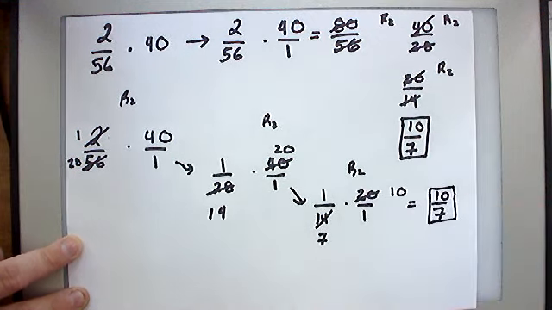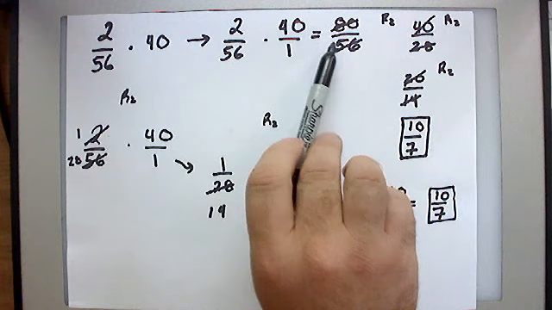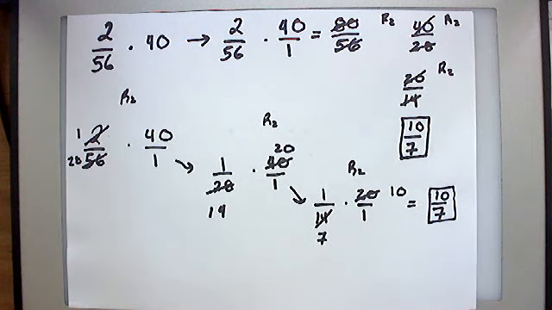Was either way quicker? Not really. Was either way easier? Not really. You reduced by 2 3 times either way. I don't personally have a preference. I guess I tend to multiply straight across and just work the big number down. But if you're scared of big numbers and you're not comfortable reducing big numbers, then try the cross canceling just because it sort of breaks it down piece by piece.